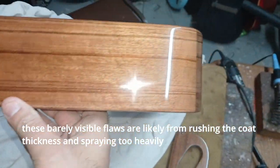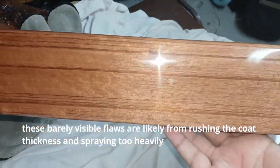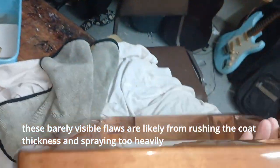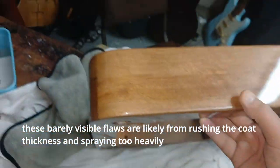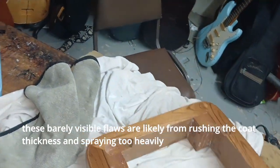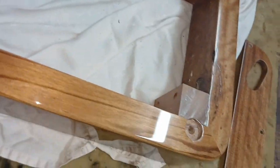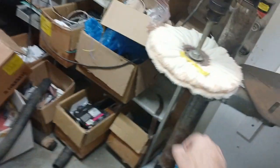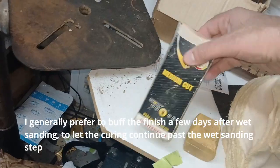I can see some little micro bubbles here and there that are not bothering me in the context of this plinth, but they would bother me on a guitar. And that's something that comes from spraying techniques, right? So I think I have to spray thinner coats here and there. But this is super glossy, look at that. Now I've used one of my buffing wheels, which is loaded with a medium grit, right?